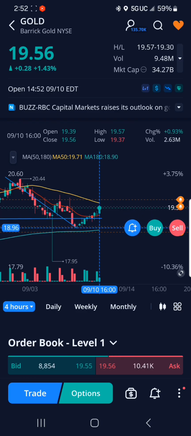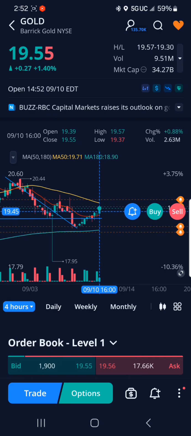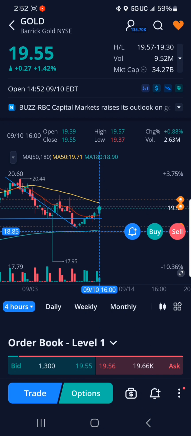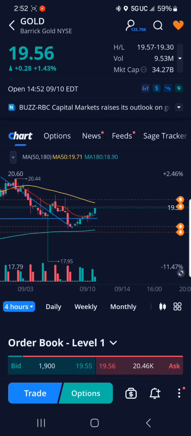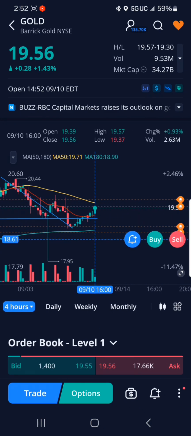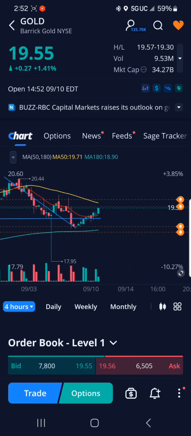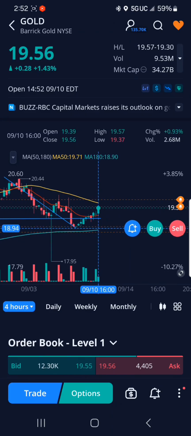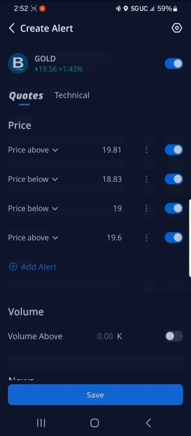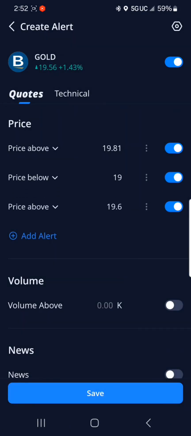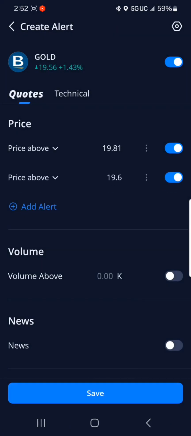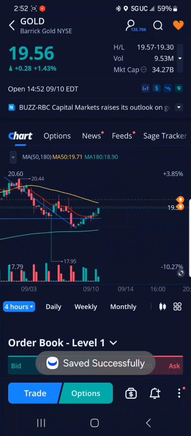What would be the point of leaving the stop loss all the way down here and the second stop loss all the way down here, and letting it go from all the way up here to plummeting down here? It just wouldn't make sense at this point. This was to give it some room to breathe for the trade to work out, but since it already worked out and it already went in my direction, there's no point in letting it go all the way down to this point. So I'm going to take out the 1899 and the 1888 or whatever. There we go. Bam. Take those two stop losses out and let's move it up.